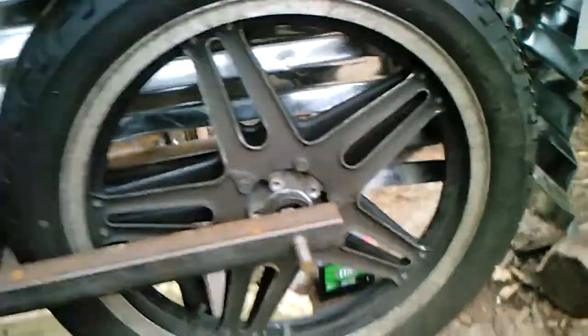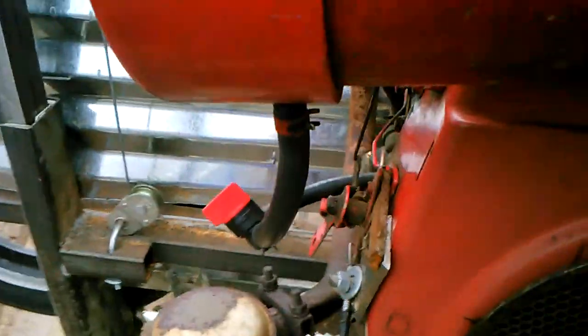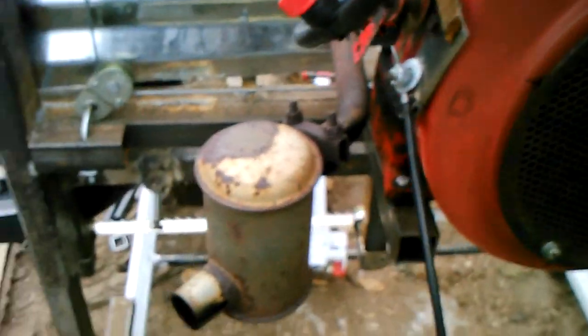Here is the idler wheel. Pretty standard setup, just a shaft going through. Coming around to the back: battery on the ground, some jumper cables. There is a throttle coming off of here. It used to be hooked up, but because it's been cold and I was rough on the plastic, I ended up shattering it, so I'll have to replace that.